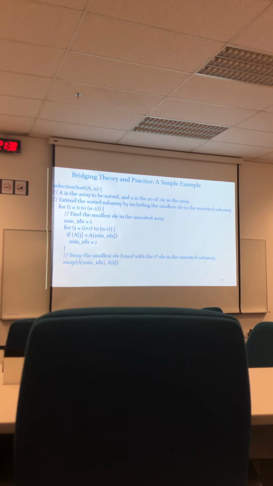Okay, so now since we have located the smallest element, we swap the smallest element with the first element in the unsorted part. This is the index of the smallest element. We swap it with the first element in the unsorted part. Swap them, so it will be in position. So this is the selection sort algorithm. You can convert this algorithm by writing a program.